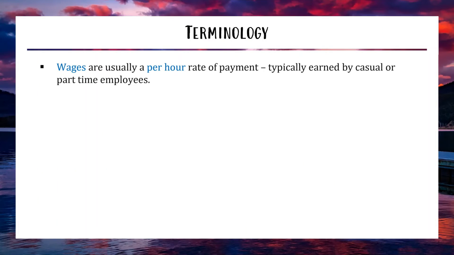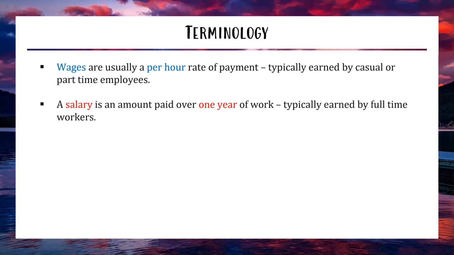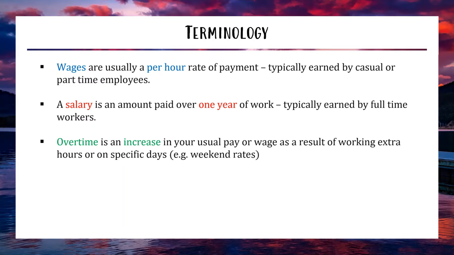First off, we have wages. Your wage is your per-hour rate of pay — if you earn money per hour rather than per year, you are on a wage. The alternative is a salary, where you're given a fixed amount you'll earn for the year, typically split into fortnightly, weekly, or monthly payments. Salaries are great because if you have a sick day or take a holiday, you still get paid. With wages, if you're not working you aren't earning, but the more you work the more you earn and you can get overtime hours. Overtime refers to an increase in your usual wage as a result of working extra hours or specific days — for example, higher rates on weekends or public holidays.